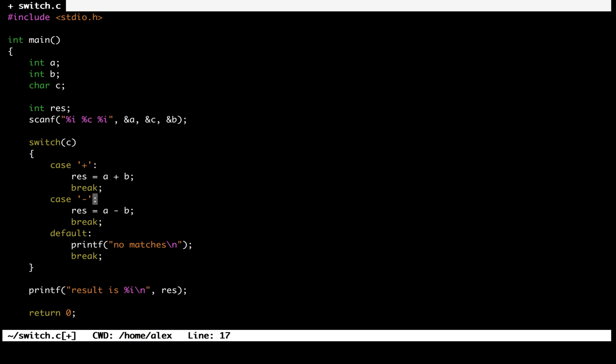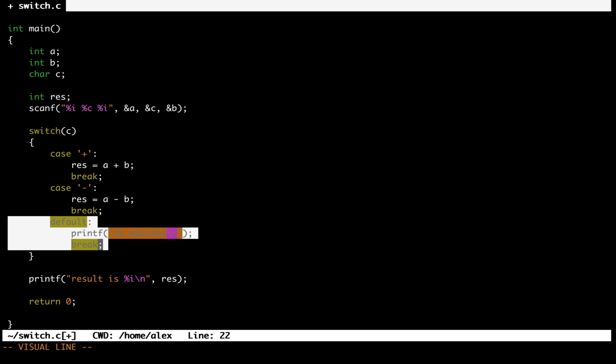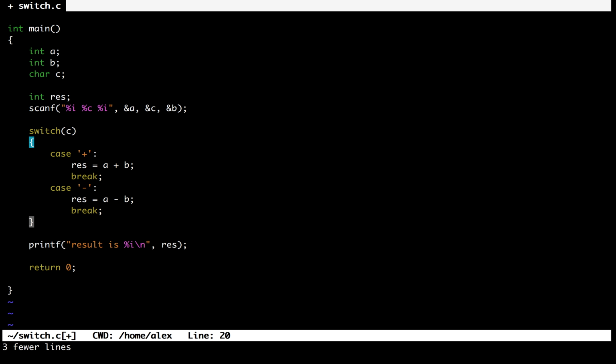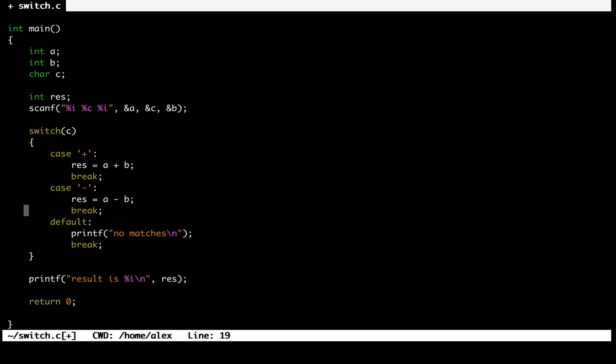So let's see here. And of course, any of these cases are completely optional. You don't need any of this. All this can go away if you wanted it to. But you can keep that if you so choose. So again, we'll match C. If C matches, whatever variable we specify here, we can specify any variable we want. Let's say we wanted to specify a literal instead of a variable.